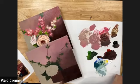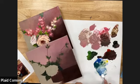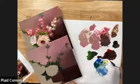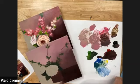Okay, so I'm going to put out a little bit more blue. And we'll add just a shot of plain blue into this. And we'll lighten this. I know it's taken me a moment to get to the color I want, but we will all get there. Okay, so blue, yellow, and white gives me this nice shade of blue here. And we'll be using that and some of the other blue in the vase.